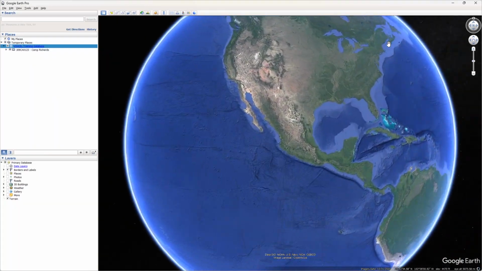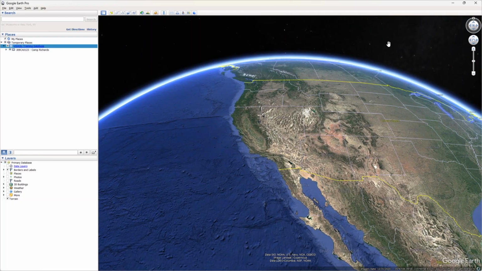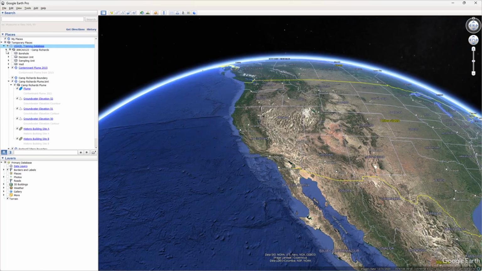Google Earth is a free download available to everyone. When locations are entered into FUDSChem, their coordinates can be used to map them in Google Earth. We can review the locations in Google Earth to confirm that the data was entered correctly. We go over the Google Earth tools in detail in our Google Earth Tutorials playlist, linked in the description.